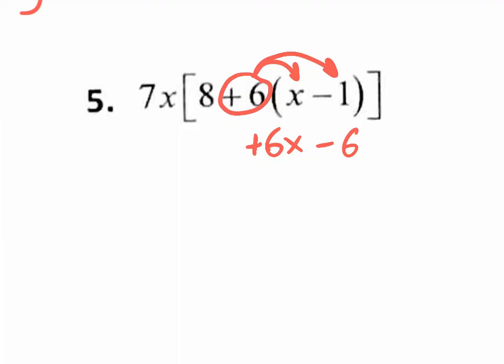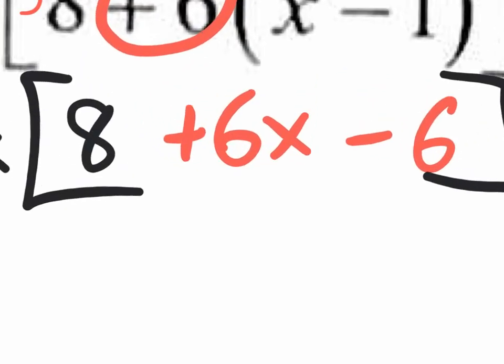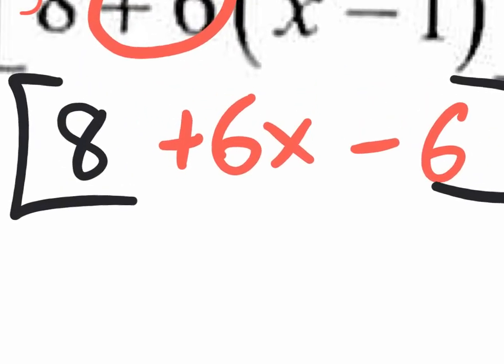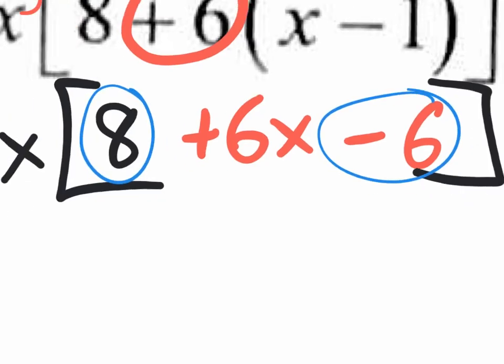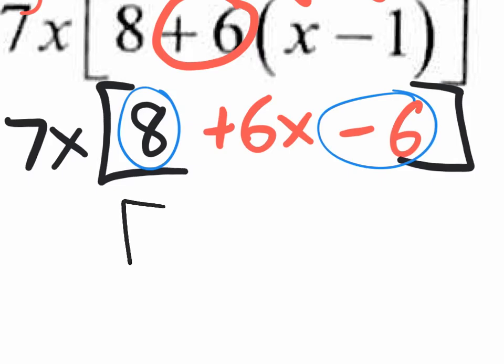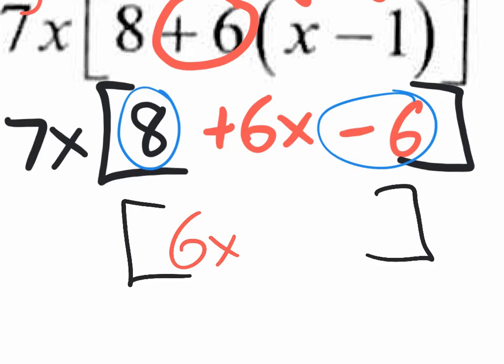And I'm going to bring down the 8 that was out here, the bracket, and the 7x out here in the front. Anyhow, I'm still with brackets. So inside the brackets, what could I do now? 8 with the minus 6. Perfect. 8 with minus 6. What is 8 minus 6? 2. So again, let me rewrite the bracket. And let me just leave the 6x that I didn't do anything to. Let me bring it down. And we said 8 minus 6 was positive 2. And we still have a 7x out here.